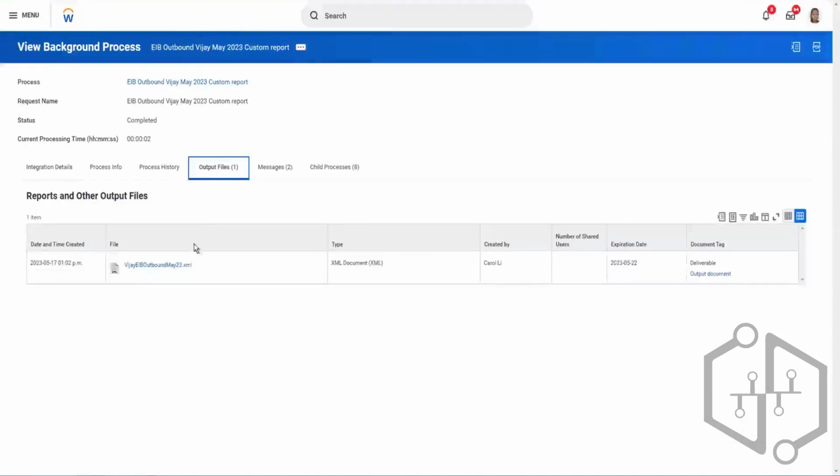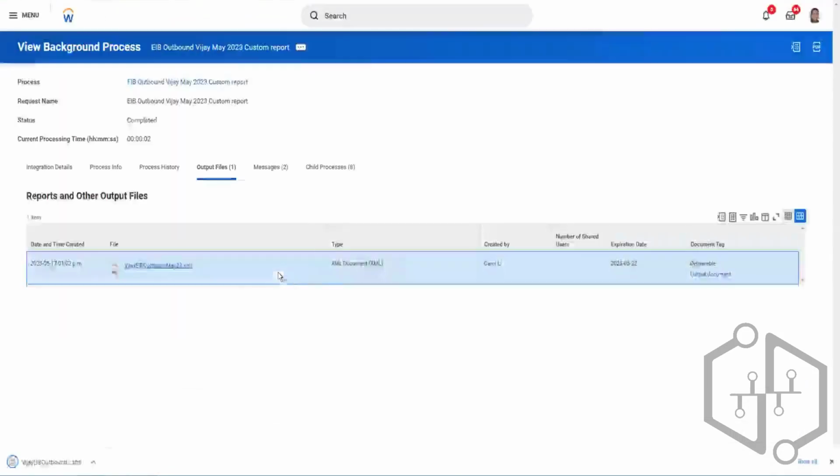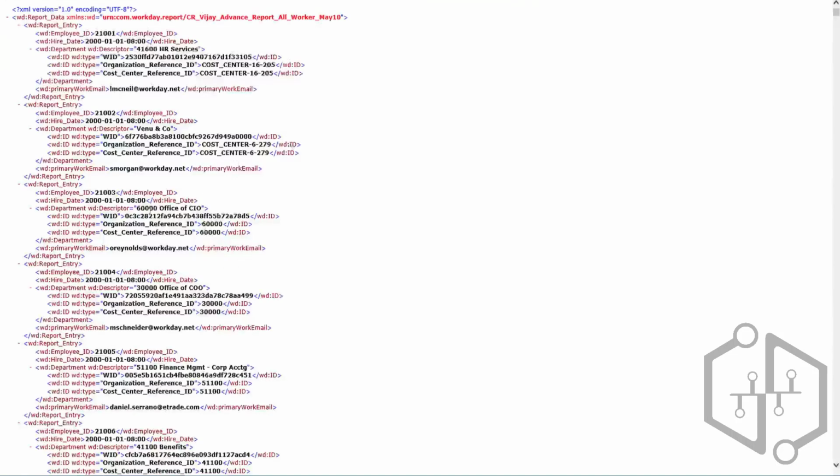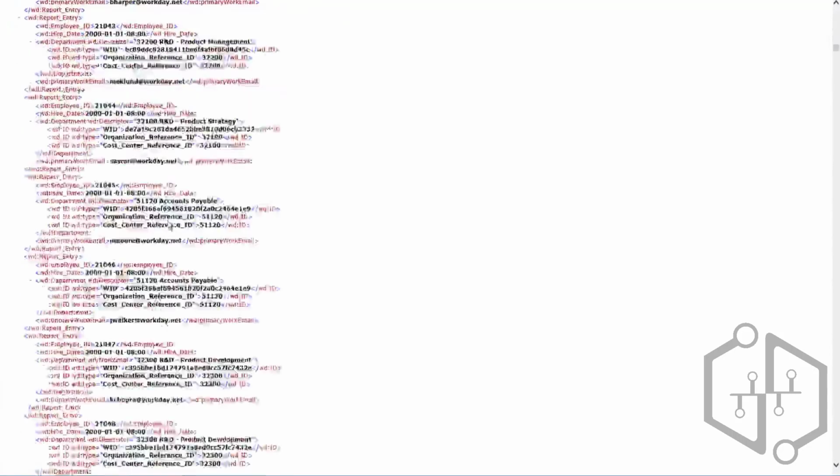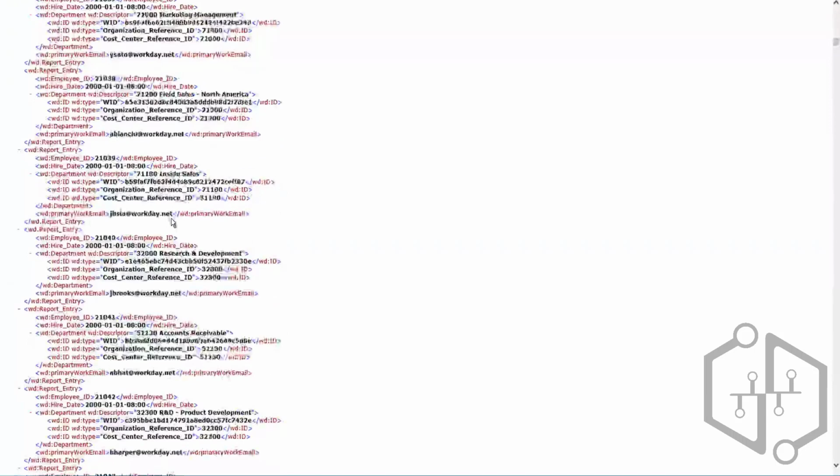So this is your output file. I just open it. It would just be a Workday XML that I'm expecting. So this is your Workday XML as we were expecting. Same output as you would have got by running the View Web Services for the report in the Workday XML format.